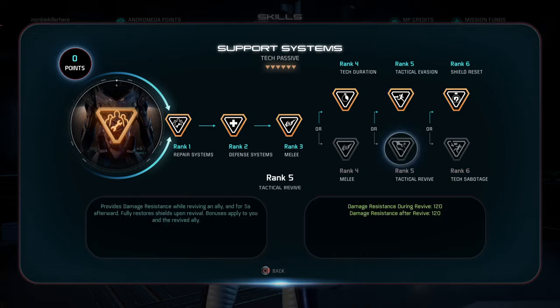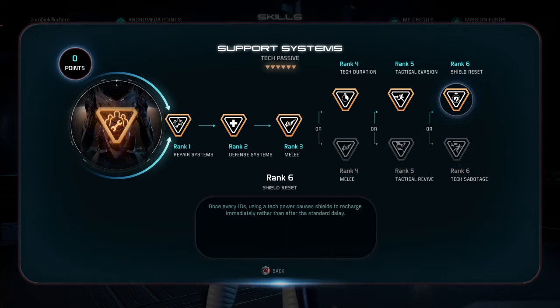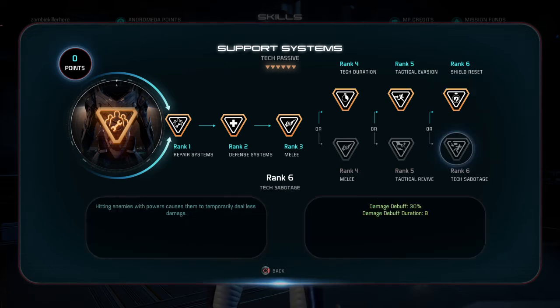Your enemies easier. And you don't really need the damage resistance when reviving, because you've got tactical cloak to go invisible. Then rank 6, I recommend shield reset, which will allow it, whenever you use your tech abilities, your shields will regen immediately once every 10 seconds.